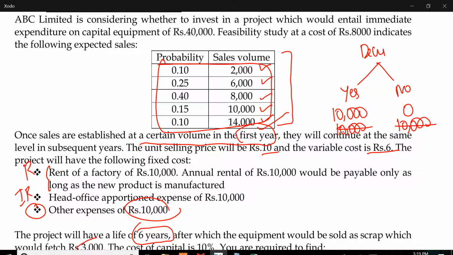How do I want to treat it? Because without extra information I cannot tell. In costing we normally consider it irrelevant. I think in this they have considered it as relevant. So we'll move it as relevant by making an assumption saying other expenses. When you have to write something as relevant, what you will write is other expenses to be incurred. This is something which will be incurred.